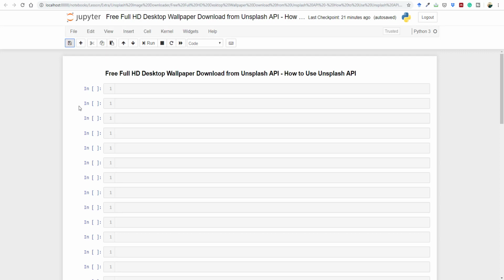So now let's come back to the Jupyter notebook, where we will be writing the code to search the photos and download them. To do that, let's first import requests and urllib. These libraries come built in with Python itself. I'm using Python 3.7. Here we import requests as requests.